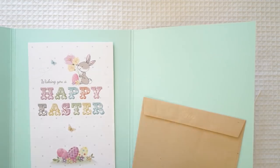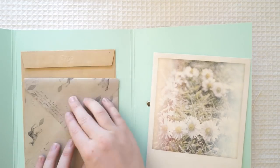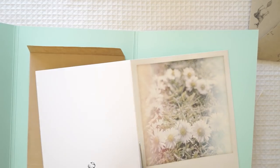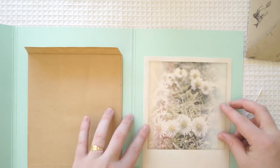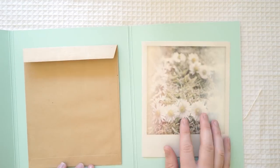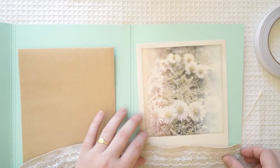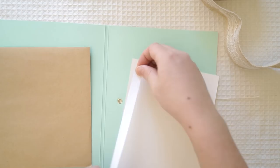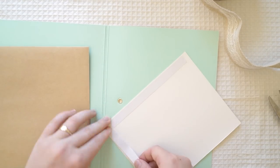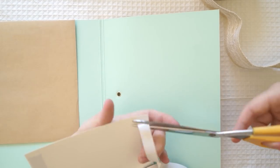I'll be creating my little spring swap within this. I think it was just a spring card from Daiso, and it flips out. I've also got a card from Typo that I got ages ago, and I'm also going to be putting my handmade envelope in here as well. I'm going to be designing on this flip out large card on the blue side, and on the front it's got this really pretty spring themed pattern, which I thought matched this project perfectly. So I'll design on the inside, then fold it all back up and send it off in a large letter.